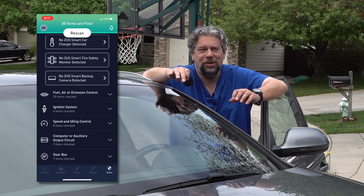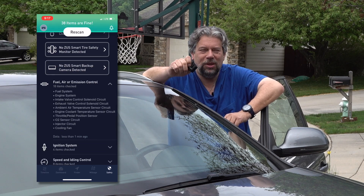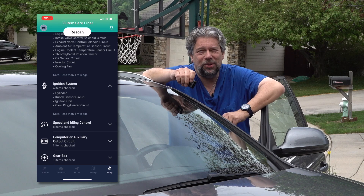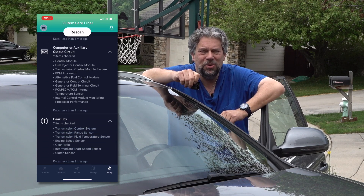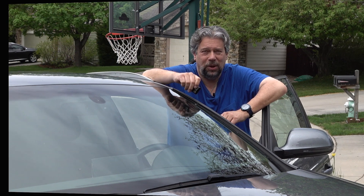As it turns out, this is an Audi Q3 and it's in perfect shape — there are no issues at all. But if you had some issues with your car, hopefully this would find and diagnose them and give you data you could use to decide whether it was time for maintenance. Let's switch back and talk a bit more about how that actually works.